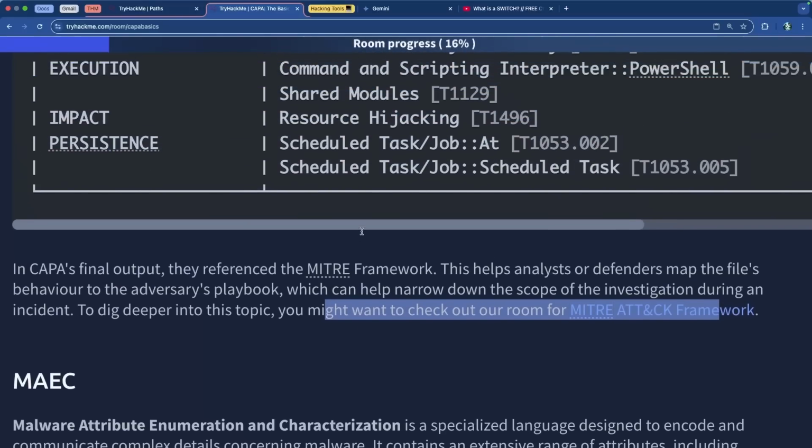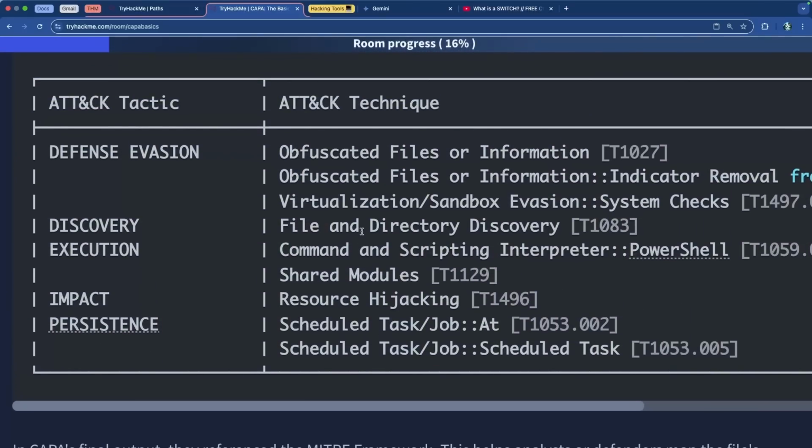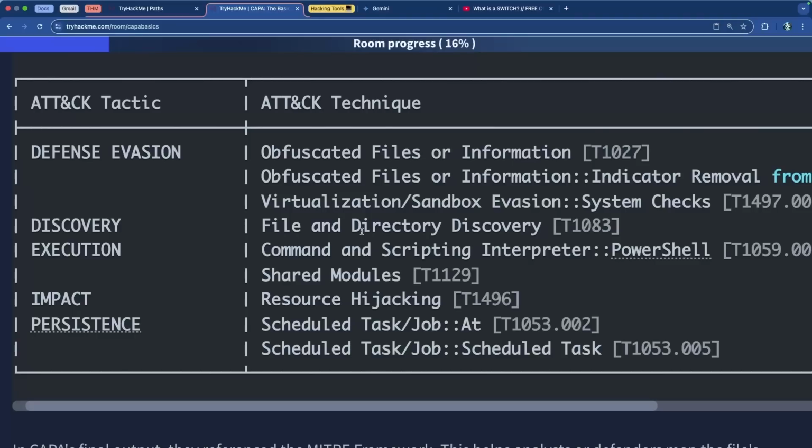So essentially, when you see what attack tactics and techniques are associated with any given binary or any given attack, you can kind of guesstimate what their objective was, what they were trying to do, right? So they want to hijack your resources, they want to run some scheduled tasks at a specific time.